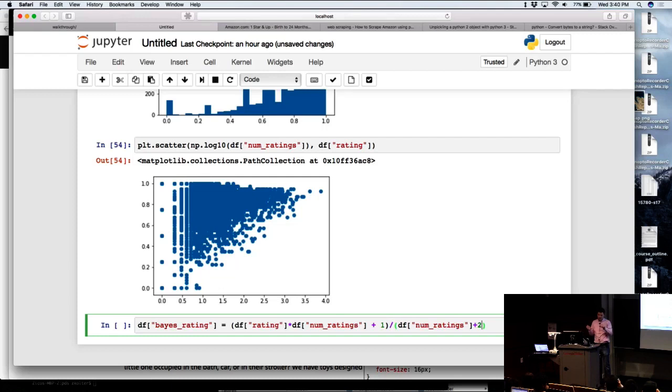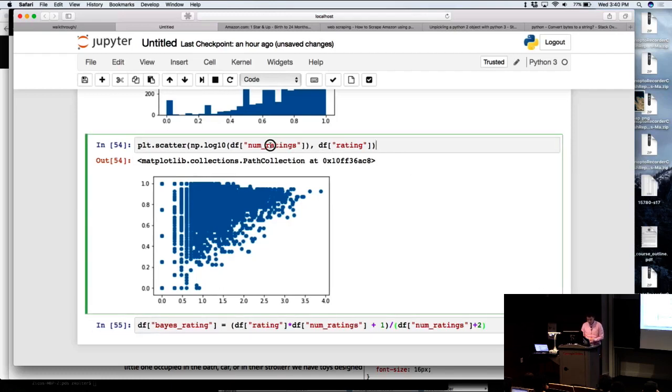Sorry, not quite. It'll go to like 1/3 because you still count the 0 rating and just add 1 more rating. If there were no ratings, it would be a rating of half. If it has 1 rating of a half, it'll stay at a half. If it has 1 rating of 0, it'll be 0.25. If it has 1 rating of 1, it'll be 0.75, etc. Okay, so this is going to be my new Bayesian rating.